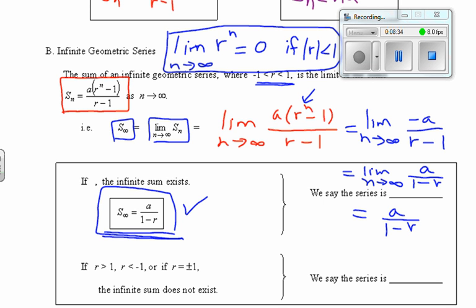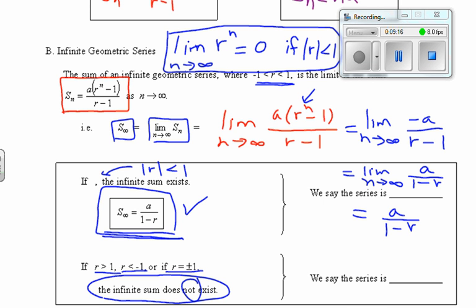Does your notes have if and then a comma right there? Something's supposed to go in there. If absolute r is less than 1, the infinite sum exists. If absolute r is greater than or equal to 1, that is, r is greater than 1, less than -1, or equal to positive or -1, what happens to the infinite sum? It does not exist. That's a good question. That's probably what I would have written there.